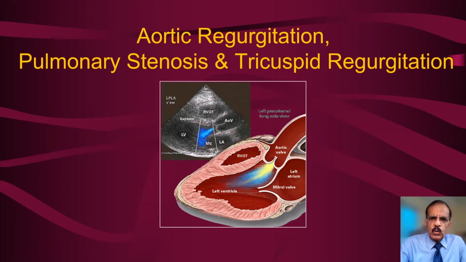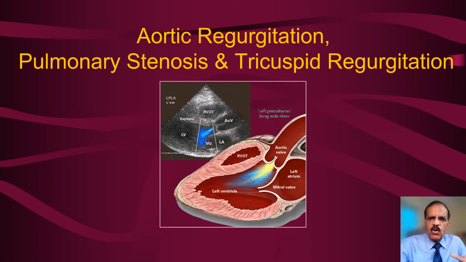This is a cartoon showing aortic regurgitation. Aortic regurgitation and aortic incompetence are the same. In a normal person, when the left ventricle contracts during systole, it pumps blood into the aorta, and that blood never comes back because it moves forward. Immediately after systole is over, the cusps move backward and close the aortic valve almost completely, so no blood comes back into the left ventricle. If the aortic valve is defective and incompetent and does not close properly, then some blood will come back, as shown by this feather-like structure. The blood comes back into the left ventricle, and this is called regurgitation.